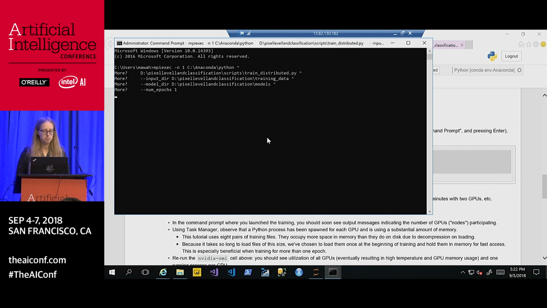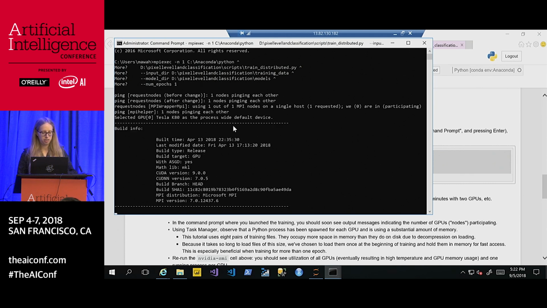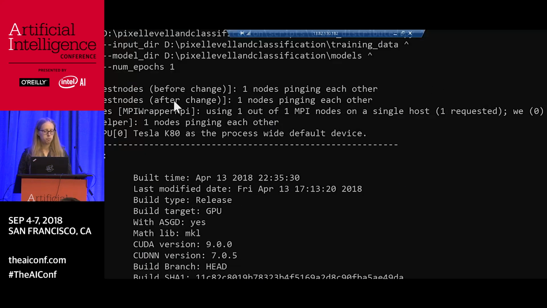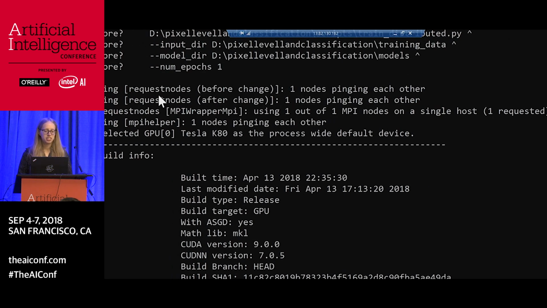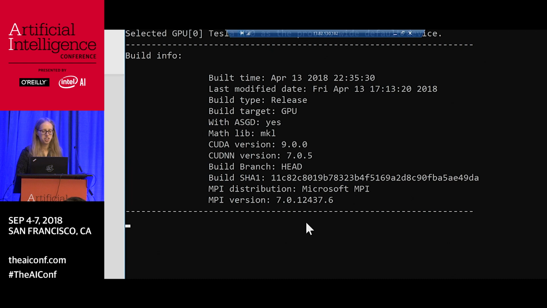Okay, so you're going to see nothing happen, probably. Is that where you are? We expect this to take a moment to launch. Eventually, you'll see a few lines, so I'll zoom in on a few of them. I'm seeing messages that say I only have one node communicating. That's because I'm launching this with a distributed training utility, but I only have one GPU, so it's not communicating with itself. And it did find my GPU and is using that as the device. That's a good sign. If you don't see that, something is wrong with your install.